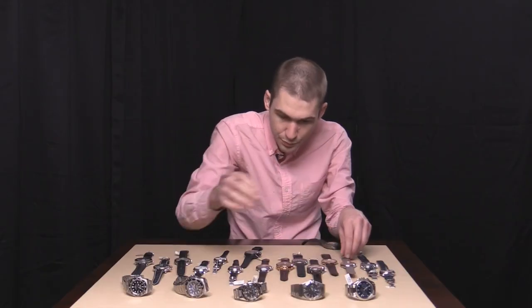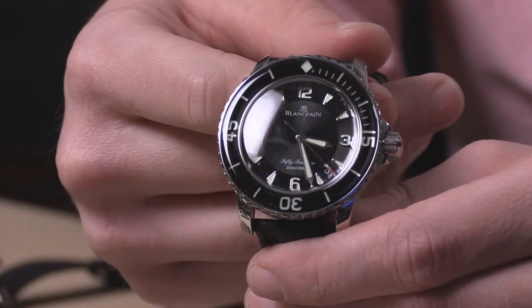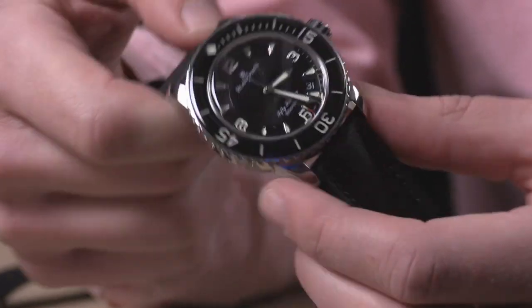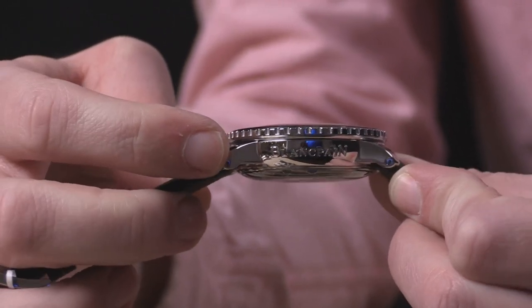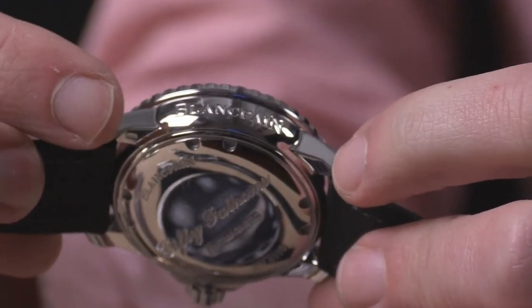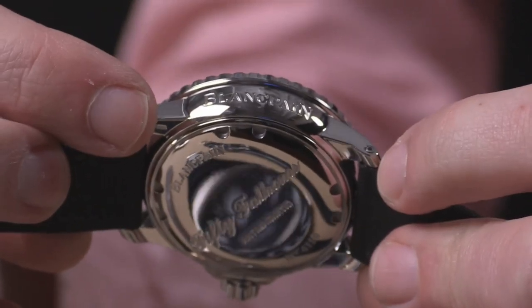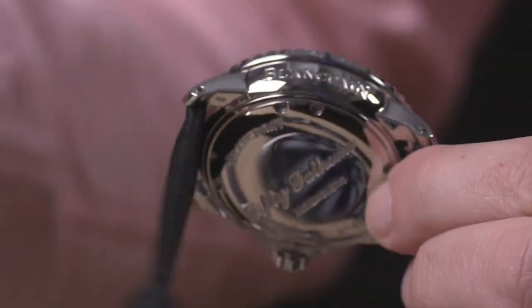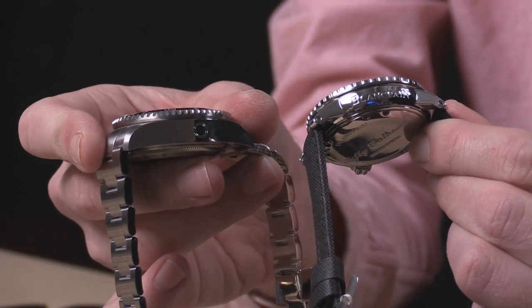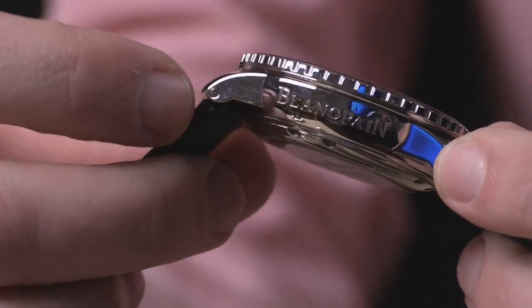It's nice when you can talk about a dive watch built as nicely as a high horology dress watch, and that's exactly what you have with the reference 5015-1150 Fifty Fathoms. This model bowed in 2007 at Baselworld — essentially Blancpain got it right out of the gate. 45 millimeters in stainless steel with this hand-polished case featuring an extraordinary degree of gloss. The lugs are broken out from the case band with a large amount of definition and charm — not the blended lug profile you see on a Rolex.